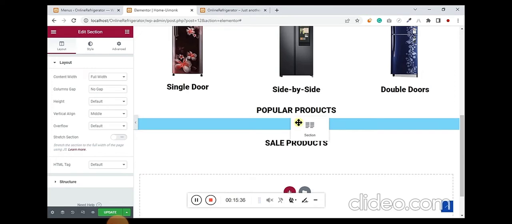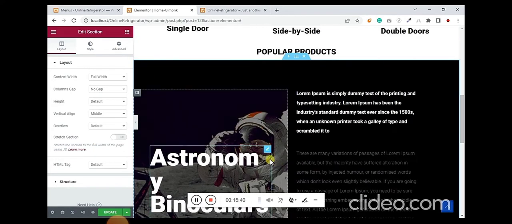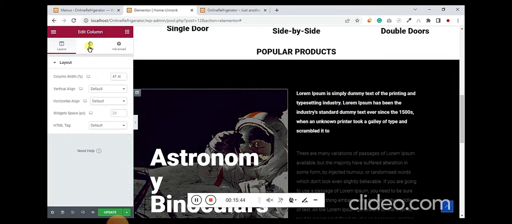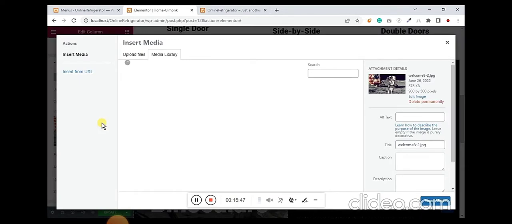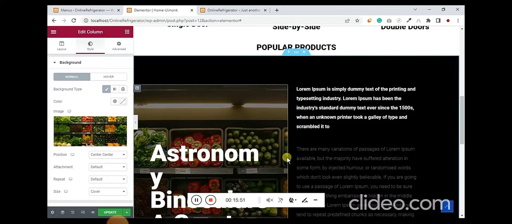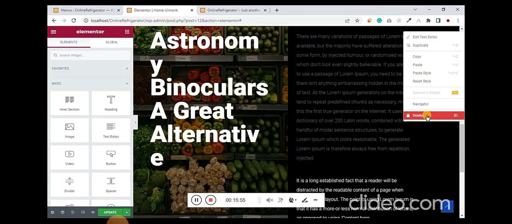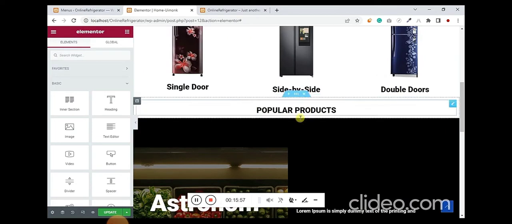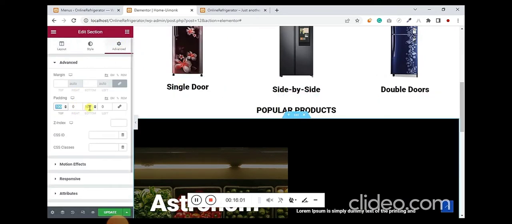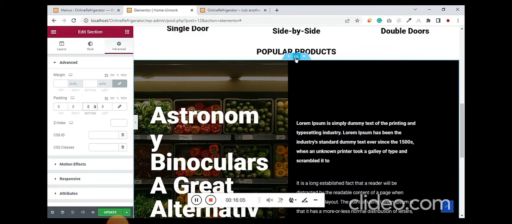You can change the image. I have downloaded the image from Unsplash. I'm using the Unsplash image, and changing the text. I'm changing the image behind. So I'm using the same image as I have used on the banner. We don't need this, delete it. To remove the margin and padding, make this 0, so there won't be any spaces.